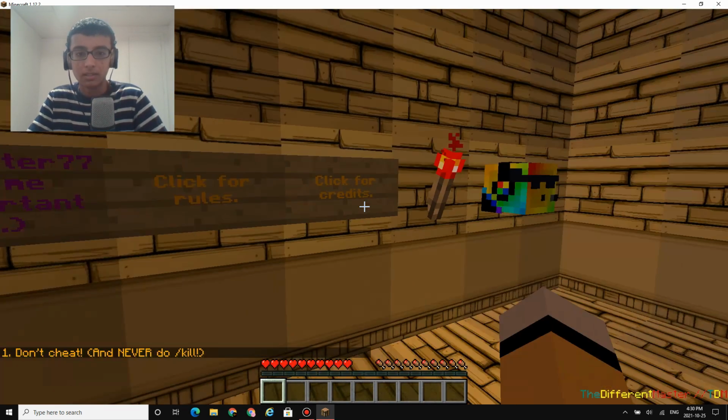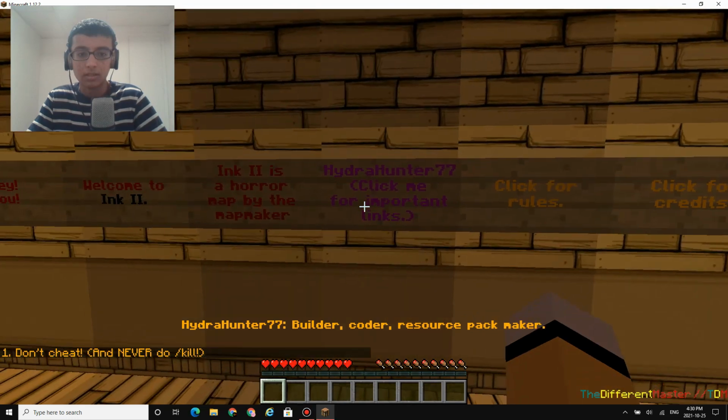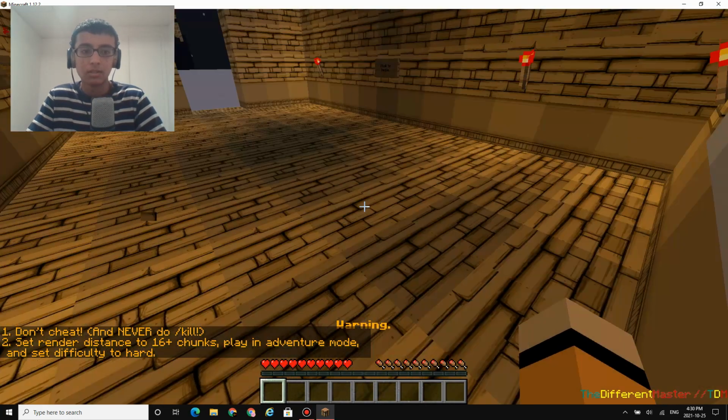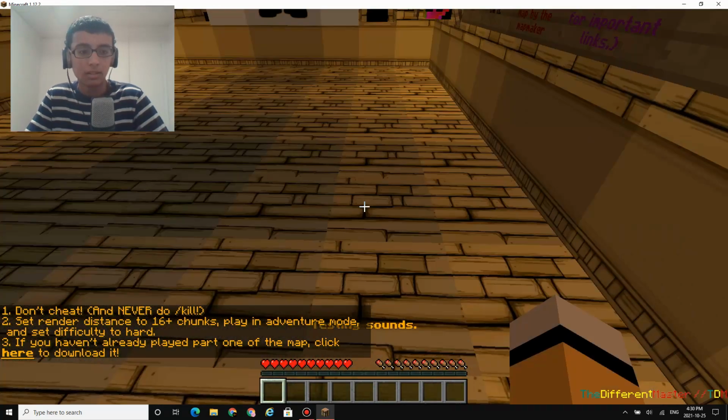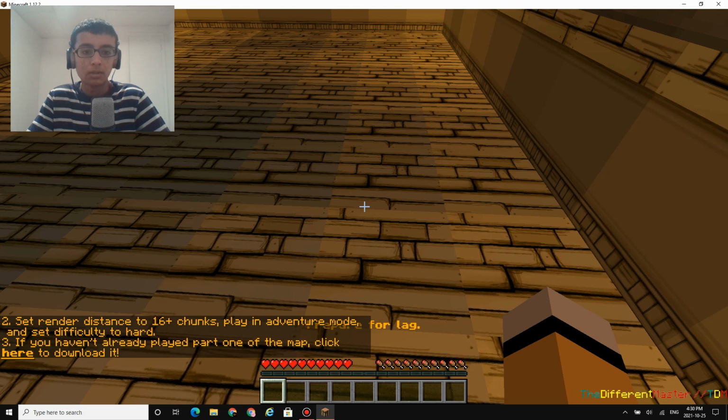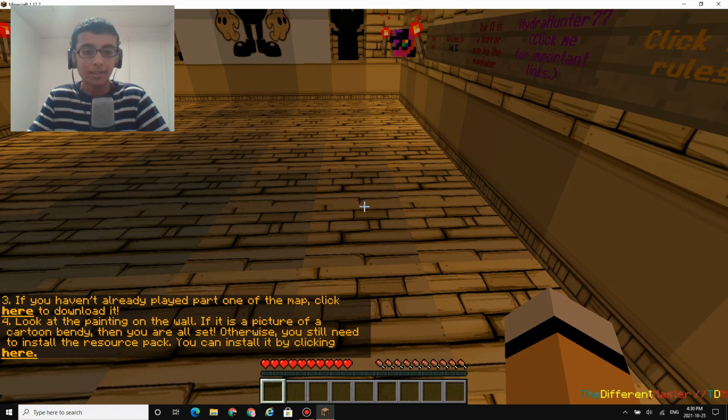I have to click this again, and I just click this again. Yep, there's the credits, and just wait for this to go. Okay, I can't do that. I don't have adventure mode yet. Difficulty to hard, that's locked. If you haven't already played part 1 of the map, I played part 1. My game is lagging.